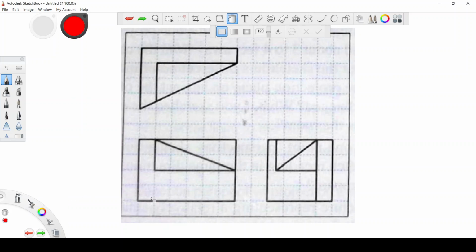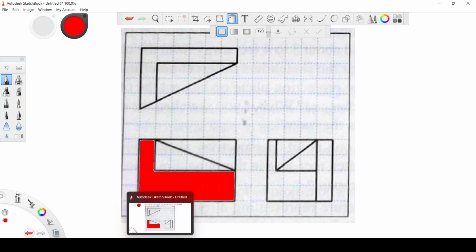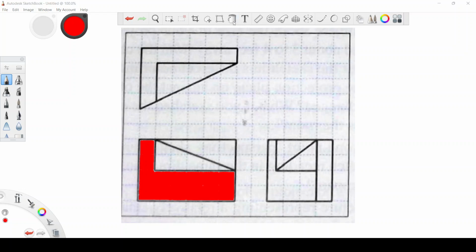Alright, so I'm going to start with this surface right here. Now, from the front, this surface is vertical, and the reason we know that is because if we look at the top view, we can see that this is just a line right here, and this line lines up with the edges of our shape. So this red surface is just the line running diagonally right there.